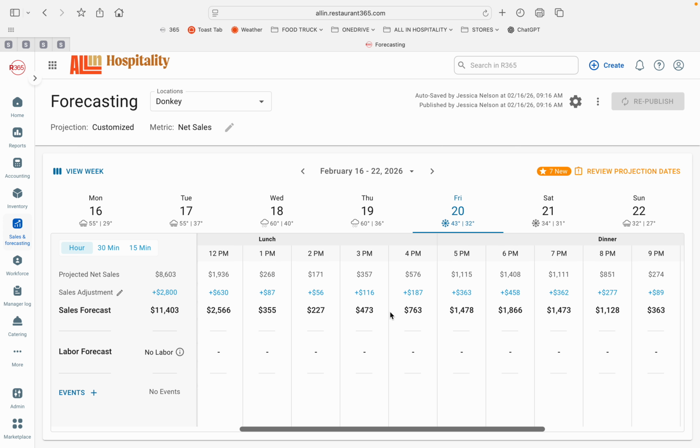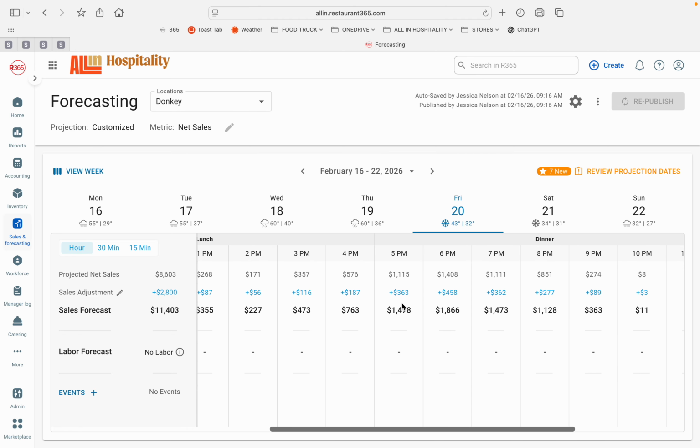This is where you can see where you start to pick up going into the night. Does most of your staff come in at 5 o'clock, 5:30, when you know that you are starting to push $1,000 an hour prior to 5 o'clock? Does that make sense for the staffing to be that way?